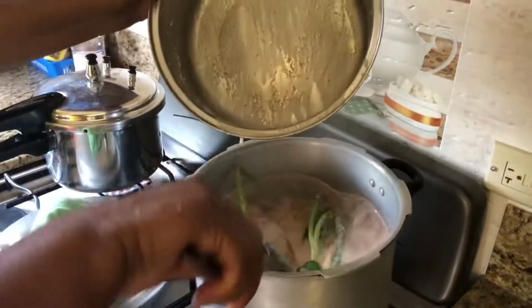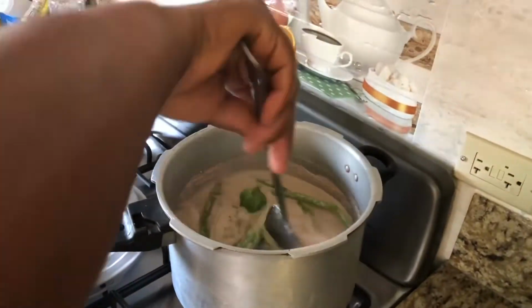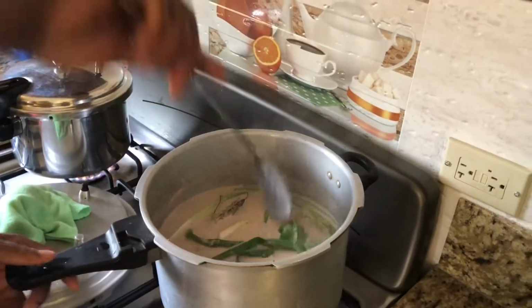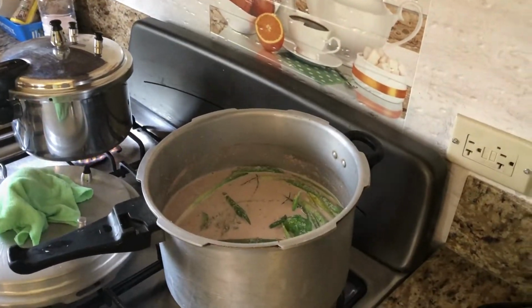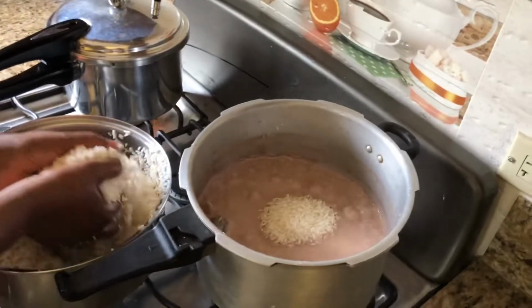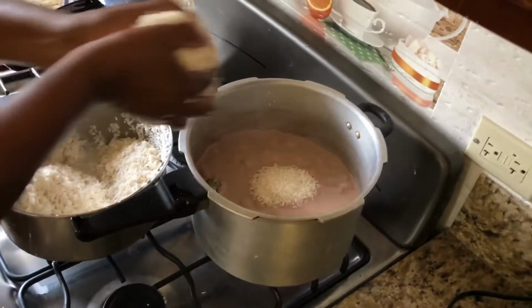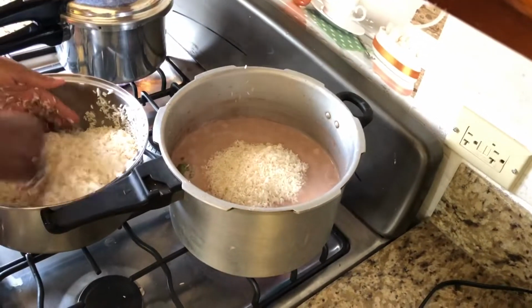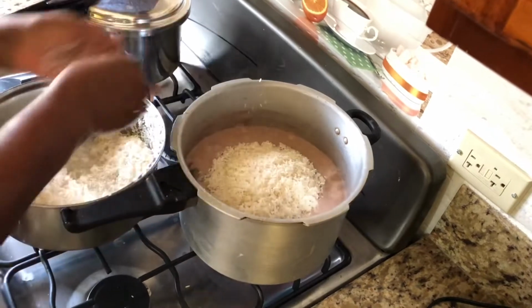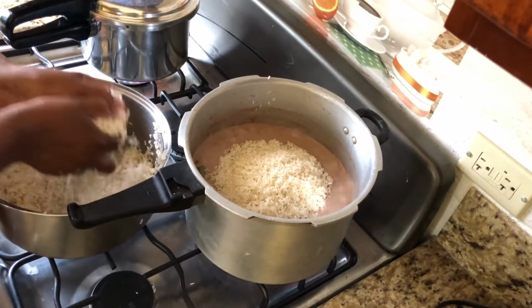So guys, after she added the seasoning, we're gonna allow this to cook for about 20 to 25 minutes on medium heat, just so the coconut can cook, because we don't want it to become sour like a day or so after. Yeah, now we're adding the rice and we're gonna allow the rice to steam for an additional 15 to 20 minutes also on medium heat, because we're steaming the rice now at this point.